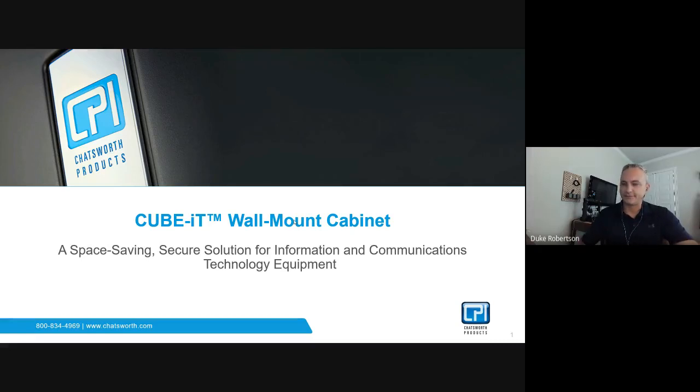Excited to talk about our Qubit walnut cabinet. This is actually our third generation of the product. It's one of our more popular products. It's been around for about 20 years now, and we came out with this latest generation about two years ago.